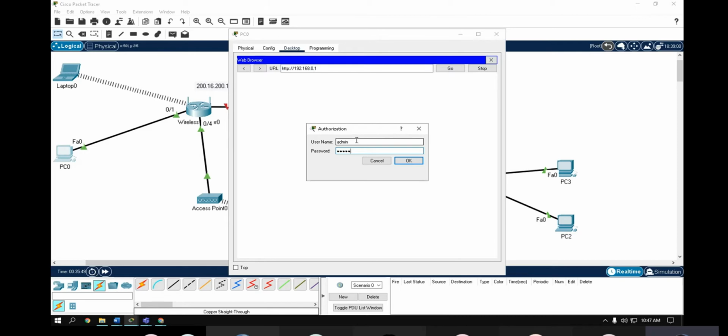Change it today. Don't delay, because any intruder, any threat actor can come and connect with your wireless router. By default, if you are using a Linksys router, the default password is admin. If you are using some other router, they have their own administrative password. So you need to be careful if you did not change the administrative password. It is very important to change it.